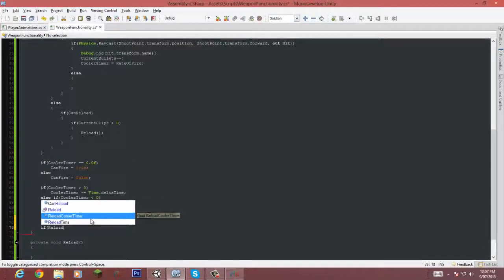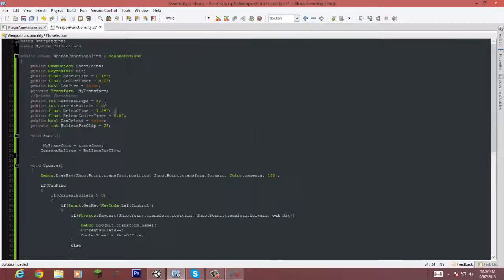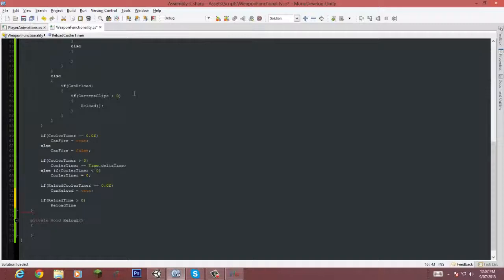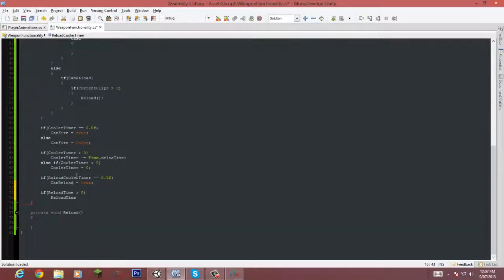If reload time is greater than 0, then reload time, hold on a sec, reload cool timer, should be reload cooler timer, not reload time. Reload cooler timer minus equals Time.deltaTime.